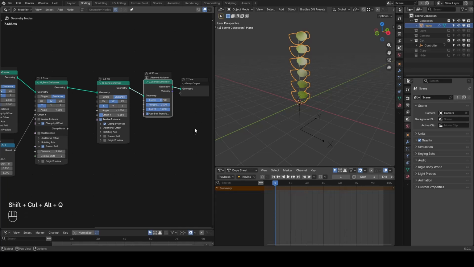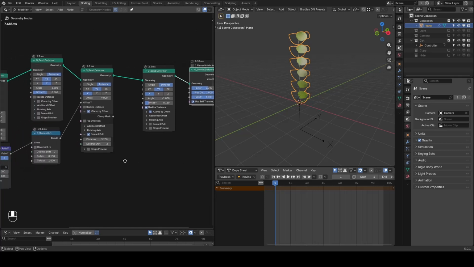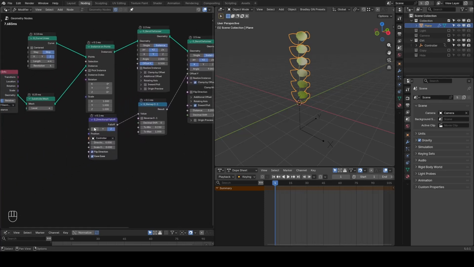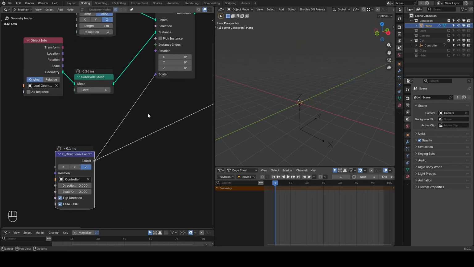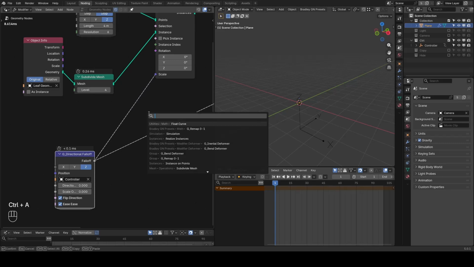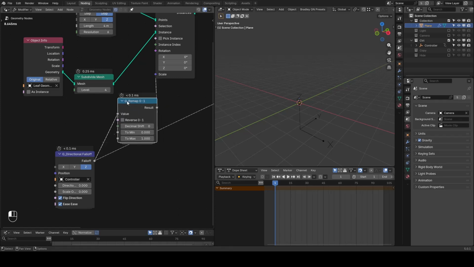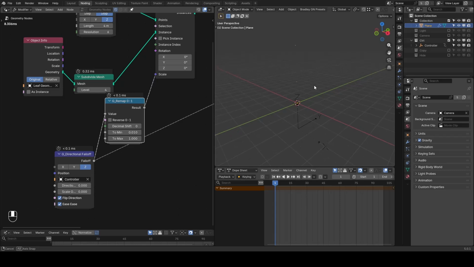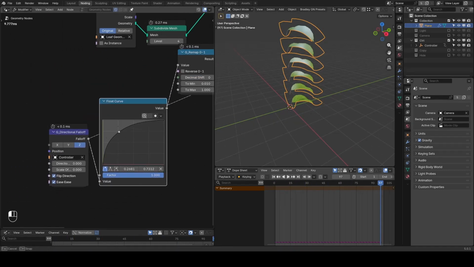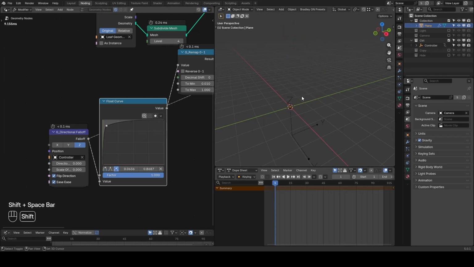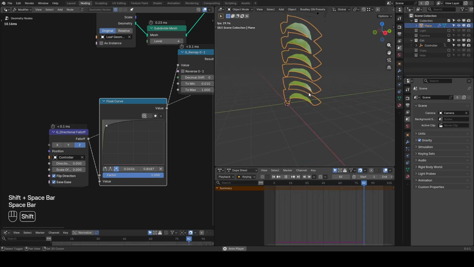At this point, we've basically proven the concept with this setup. The remaining work is mostly parameter tweaking to polish the animation. For example, I will also link the directional fall to the scale. Due to certain limitations, you cannot set the scale to zero in this specific case with the inertial deformer. So I will remap the 0 to 1 range and raise the minimum slightly to around 0.01. I will also add a float curve to skew the interpolation, so the scale ramps up earlier and faster, allowing us to see the scaling effect while rolling is still visible.